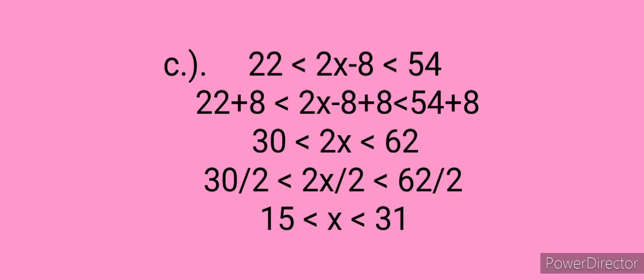Focusing on the middle part of the inequality, I want to isolate x. And here I got a 2x in there, so I divide everything. And so I get 15 less than x is less than 31. And once I get to that final answer, it should look a little familiar, as we've had domain statements before that had double inequalities like this. It's actually called a double inequality. I know I referred to it as a triple one, but it's called a double inequality.